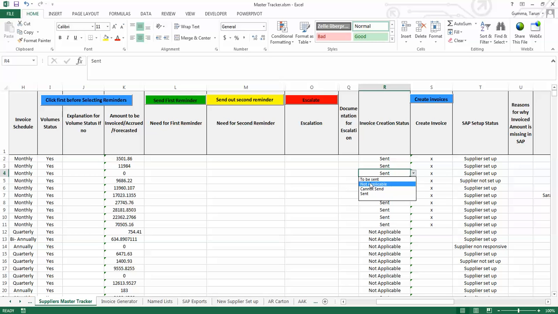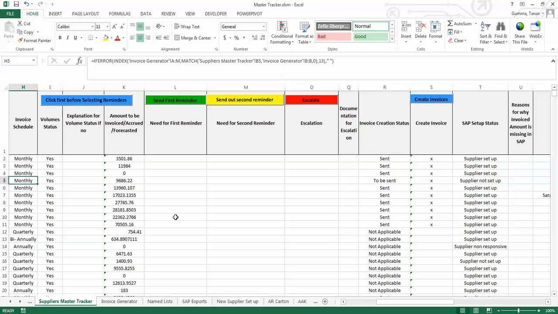If you have volumes that are a yes and the invoice schedule is monthly, that means you are invoicing the amounts for that supplier in the month. So the status would be to be sent. Whenever you click to be sent or sent, an X appears automatically in the create invoice column.